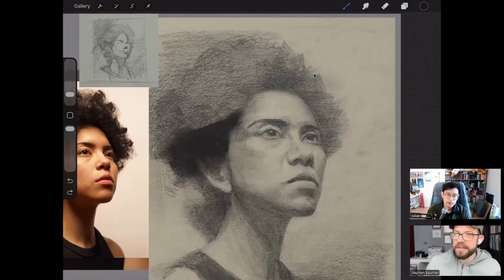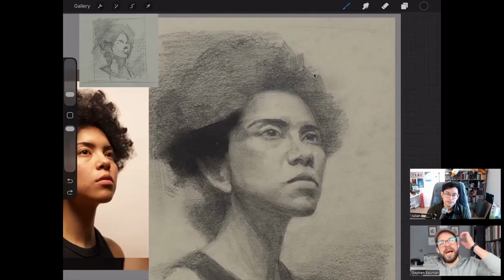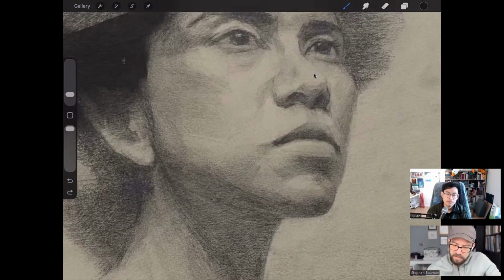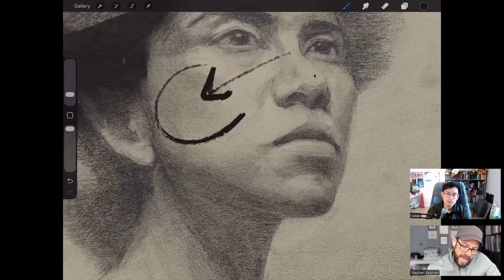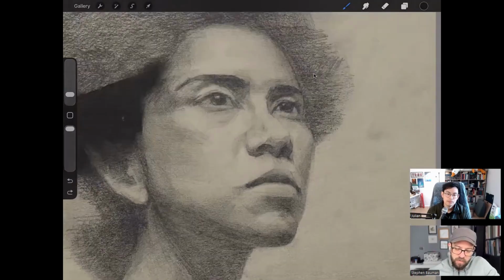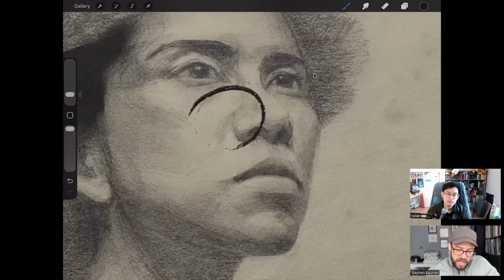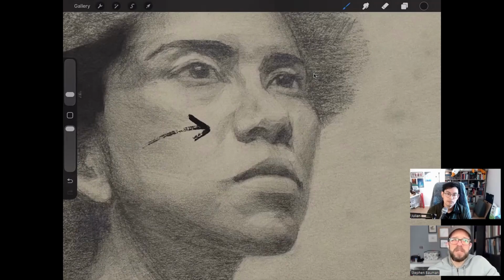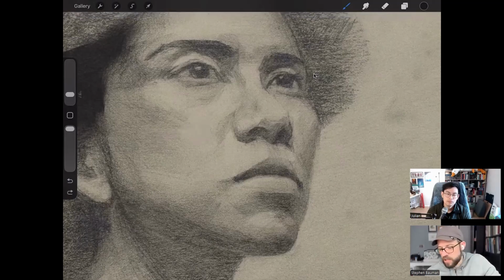Well, the charcoal thing, I'd love to actually start testing out compressed charcoals again. Now the problem I have with charcoal actually lies here. It lies in the halftones. Because black is black, I don't find that I have a lot of control over, say, light halftones. Like you want to make, say, this value here. Your options are smudge it, stump it, find something else other than your charcoal stick to make it with, which to me means you have a little bit less control over it, which is not as desirable.